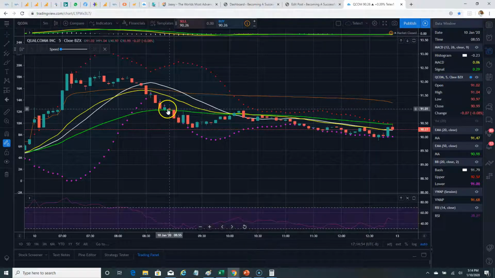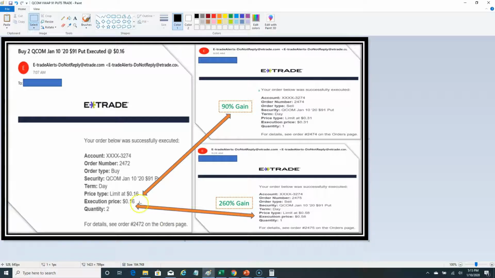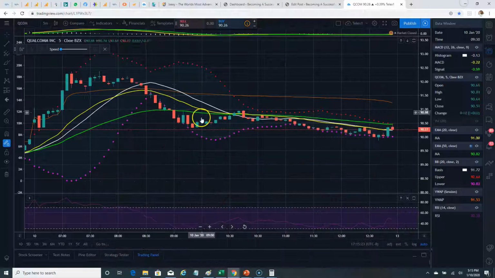So by exiting 50% of the position here, I ensure automatically that this was going to be a winning trade. How? If we go back here, here's my total risk, 16 times 2. Well, at this level, I know pretty much that with this remaining contract, I'm playing with the market maker's money. So that's the reason for exiting there.